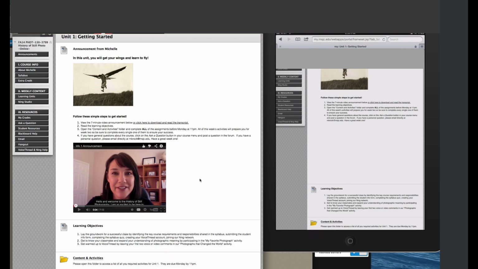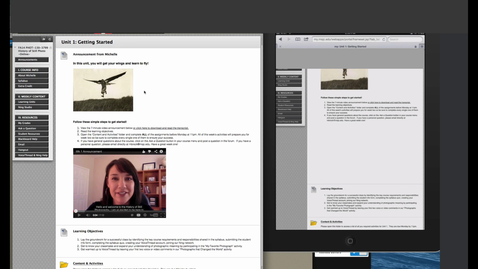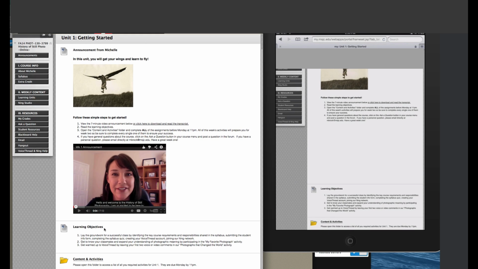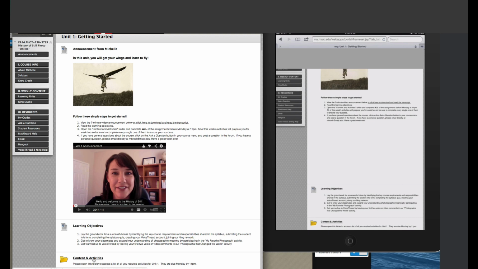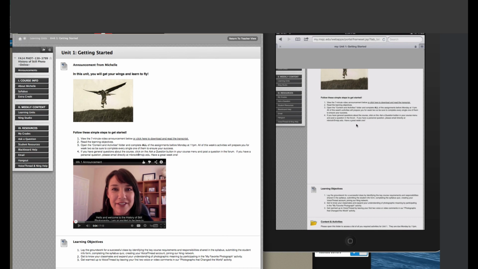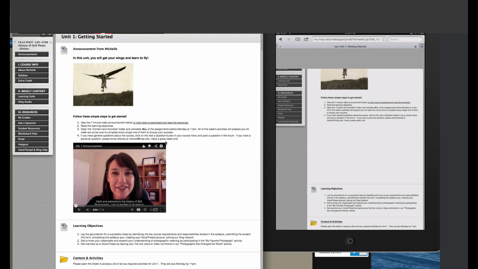You learn a lot when you actually dig into things on the mobile front, and we know that our students are accessing content more and more on mobile. So this is becoming more and more critical. So basically the overview section includes a few steps to get started. It includes a headline, an image, a video from me, some learning objectives, and then, well, I'm going to skip over that, but you'll see that this is basically what my students traditionally have seen in the Learning Unit 1.